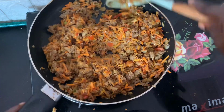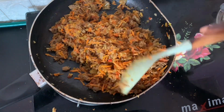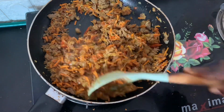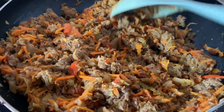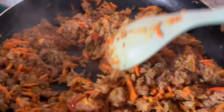As it is, the way you cook in your house is different. You know all the seasonings you like, you know how much you add. I cannot come and tell you to add such quantity, but if you follow this method, you're going to end up with a very beautiful and delicious filling for your samosa.